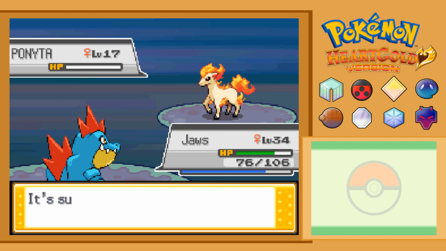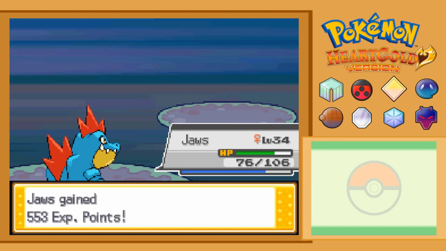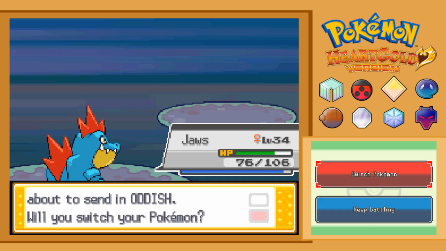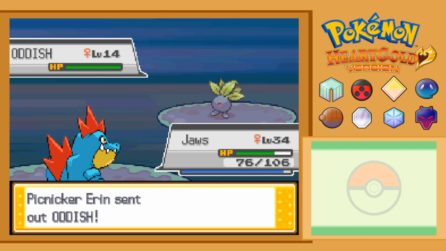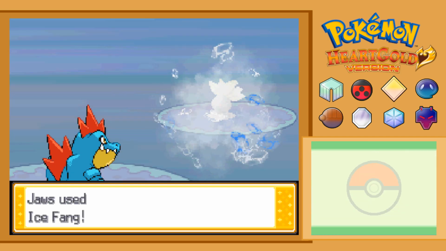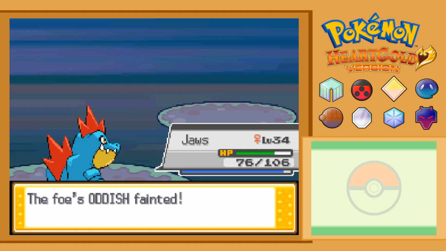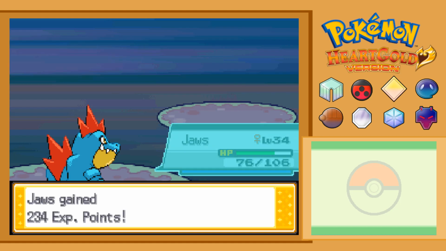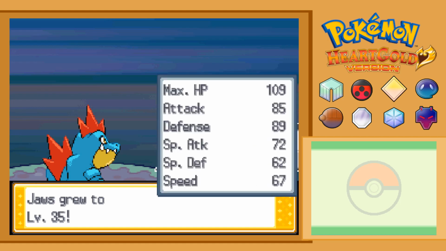Of course, 1-hit KO. Didn't even have to wait for the bar to disappear. Solid experience, though, for how low level that was. Oh, she has a second Pokemon. Good for her. She's automatically better than that other guy. Not that it matters. Bite it, please. Very nice, Jaws. I'm assuming you won, because obviously you did. And that should actually level me, yes. Beautiful. Absolutely beautiful.